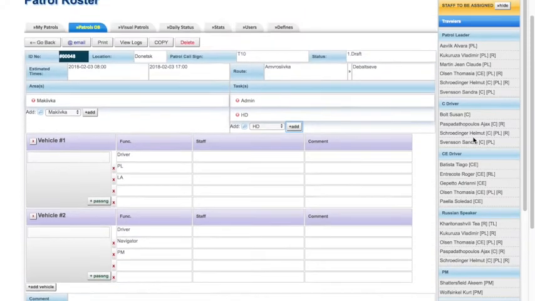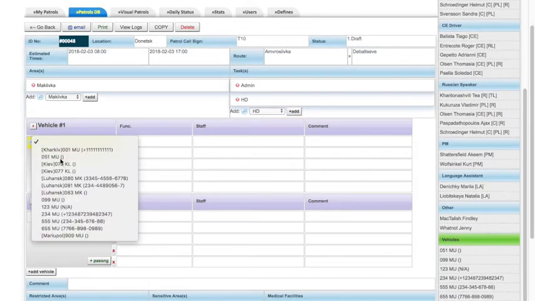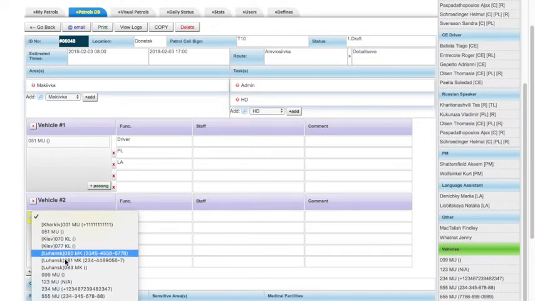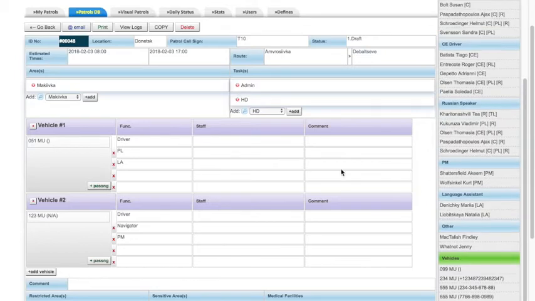Let me start, for example, with the vehicles. So I'll see here that there's 051, it's available. So I'll just choose 051. An important detail, although in the list here it shows us the available vehicles and stuff for the day, in this menu here we can choose other type of vehicles. This might happen because we might use a vehicle from Kramatorsk or from Mariupol, etc. The same will happen with the staff. Although we have someone on rest, we might need for an emergency, and we can forcibly select it.